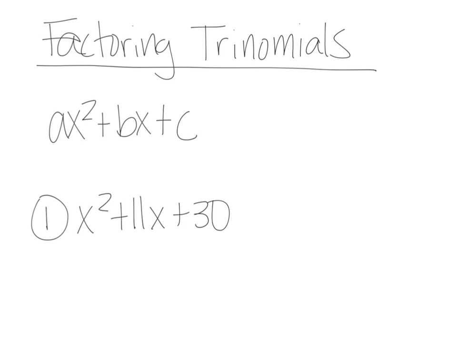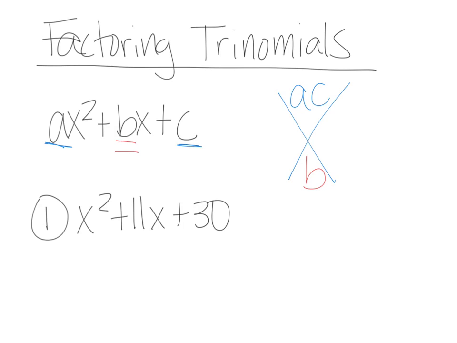So when I factor a trinomial, the first thing I do is look at the trinomial. We're just going to look at the basic one. The basic form is ax squared plus bx plus c. I take that and make an x with it. When I make the x, I take whatever a is and whatever c is and multiply them together, and that goes in the top of my x. And whatever b is, the middle number, goes on the bottom.